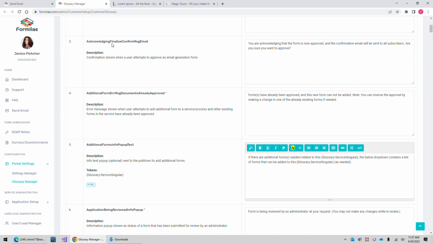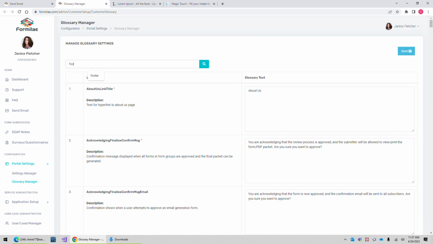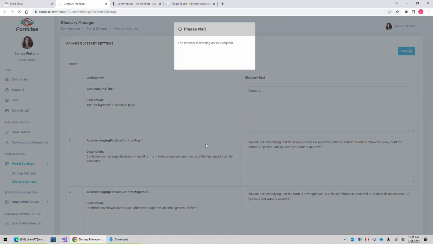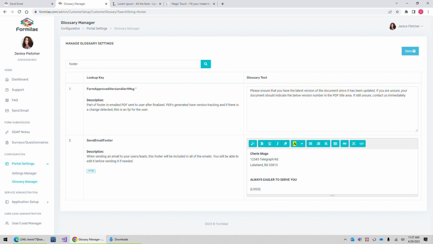And we'll just do a search for footer. And here is where you can modify your footer text, and it'll auto populate each time you come to the send email screen. So I had a correction to make because tokens are case sensitive. Make sure you enter the correct casing as indicated in the token in the legend.